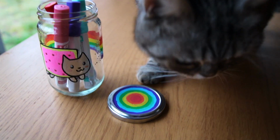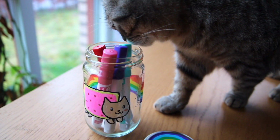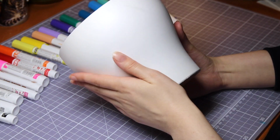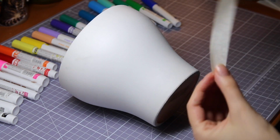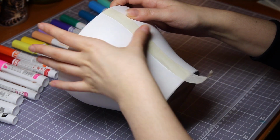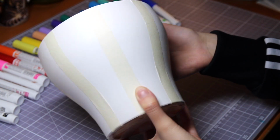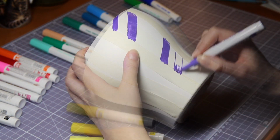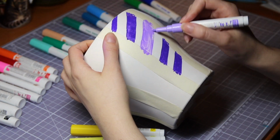Not perfect, but still cute, this can be a nice pen jar. I wanted to try this on ceramic too, so I made something super simple with this pot here. I'm really surprised by how many things you can use these pens on, and the different textures you can get on different materials. You can really play around and be creative with these Pintor markers.